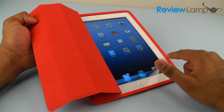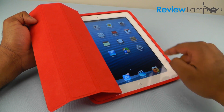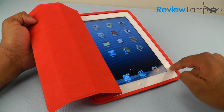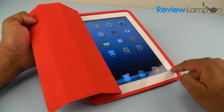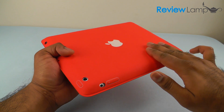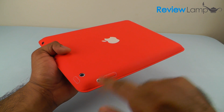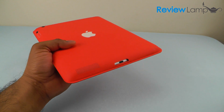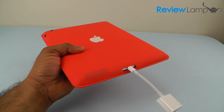Now, since the smart case was designed alongside the iPad 4, the fit is really snug and it holds on to the iPad really well, so you can rest assured that your device is pretty safe. The quality of materials and finish are excellent. All the cutouts are very accurately located and you should have absolutely no issues plugging in accessories.